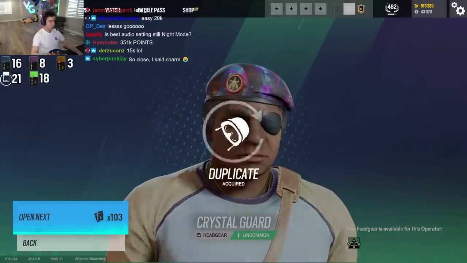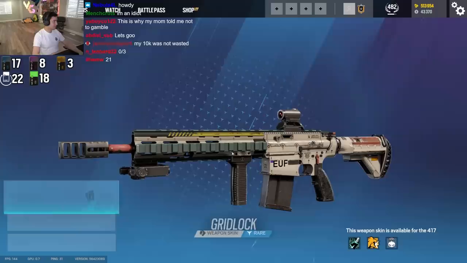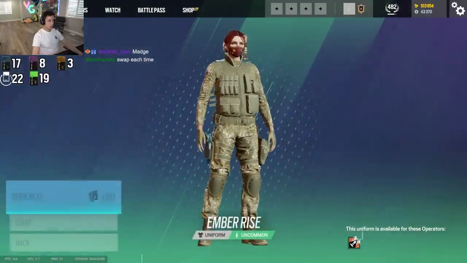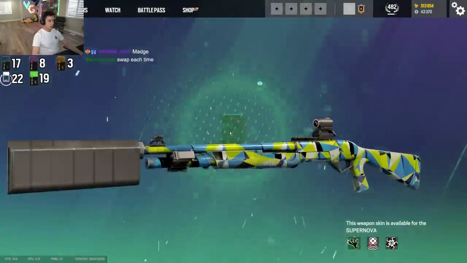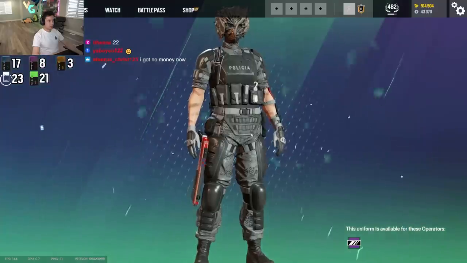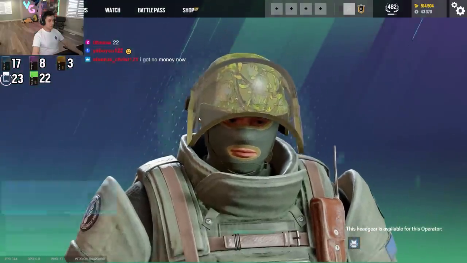Another seasonal headgear. I think I just got that for the first time in the last pack, or one of the previous packs. Oh wait, I forgot to do the next prediction. Gridlock? She looks different. Another seasonal uniform. Another, oh no. Iceman. Duplicate though. Another seasonal uniform. Another seasonal headgear.